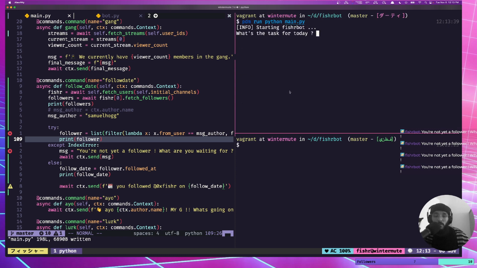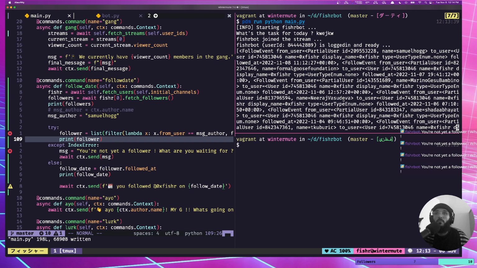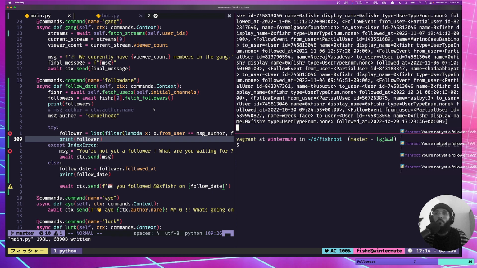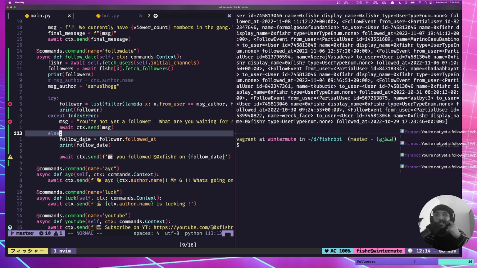It's X from user. So we print the follower. So we print the followers. That's weird.